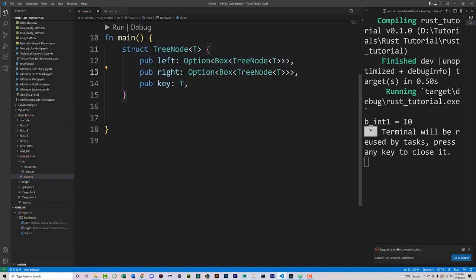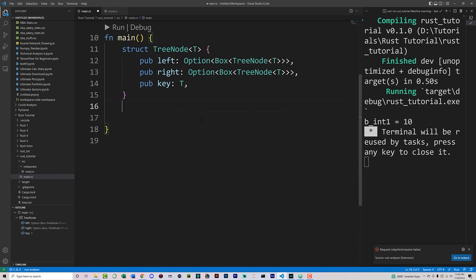All right. So it doesn't like the idea of having a tree node inside of tree nodes and so forth and so on. And what happens if this tree node is deleted, and then we have all these other tree nodes that are tied to that tree node? It causes all kinds of memory problems. Okay, so we're going to handle that just by putting all of those additional tree nodes inside of boxes.